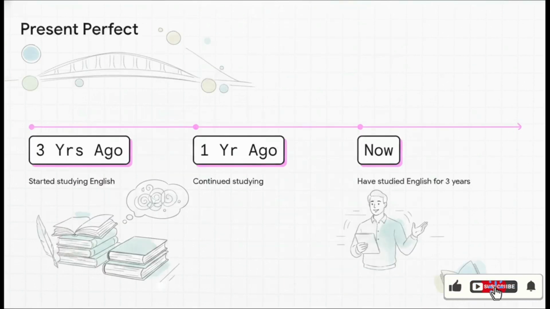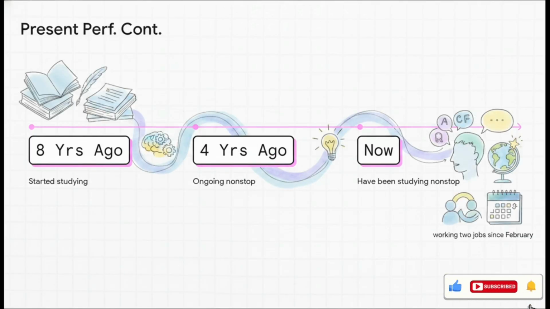Next, we have the present perfect. I know this one trips a lot of people up, but conceptually, it's brilliant. We use the present perfect to explain how an action from the past defines your subject right now. For example, if you say, I have studied English for 3 years, or she has eaten breakfast already, or he has lived there all his life, you're using past actions to establish current experience. It's considered a present tense because you're really answering the question, who is this person today based on what they've done?